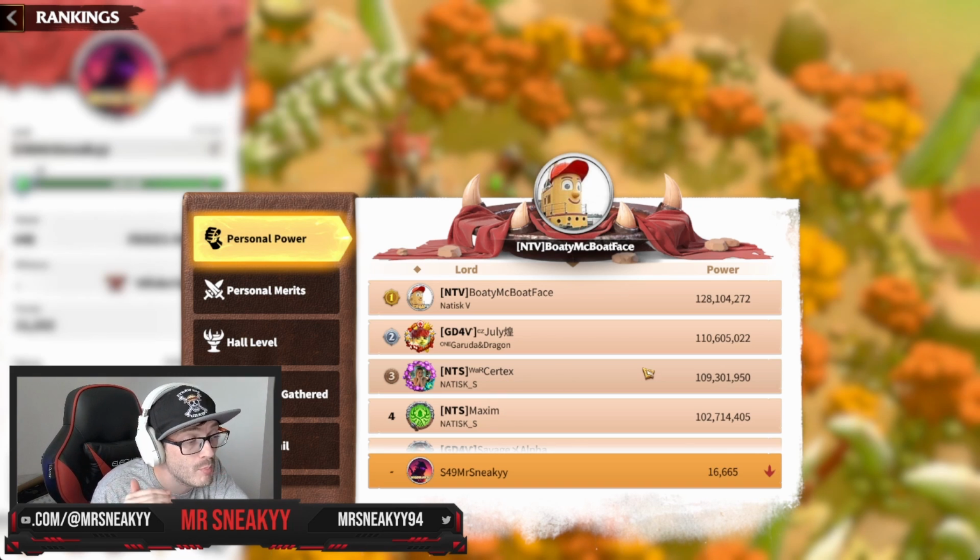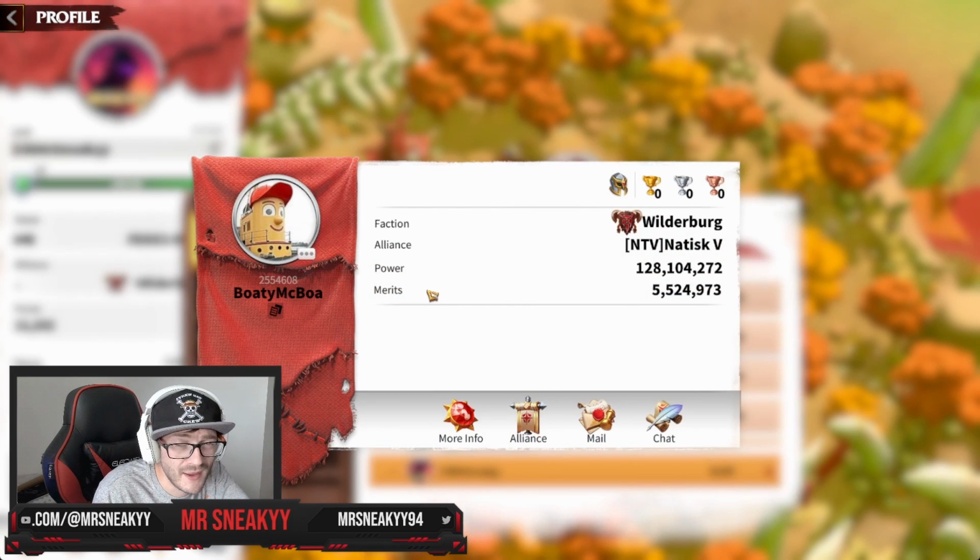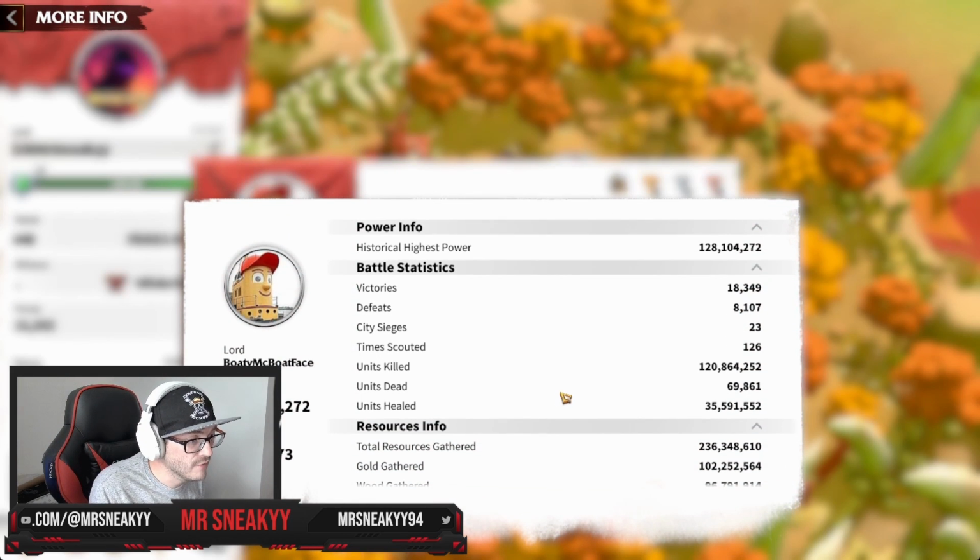So the top power is 128.1 million, which is Boaty McBokeface, an amazing name, I must admit. And the cool thing is, when you go on here, you're going to be able to see his power, his merits, which is 5.5 million, which is amazing. But when you go on the more info page, you won't be able to see, as you can imagine, the different breakdown on his troops right now. But you can see that this is his highest power currently, which is really cool to see.